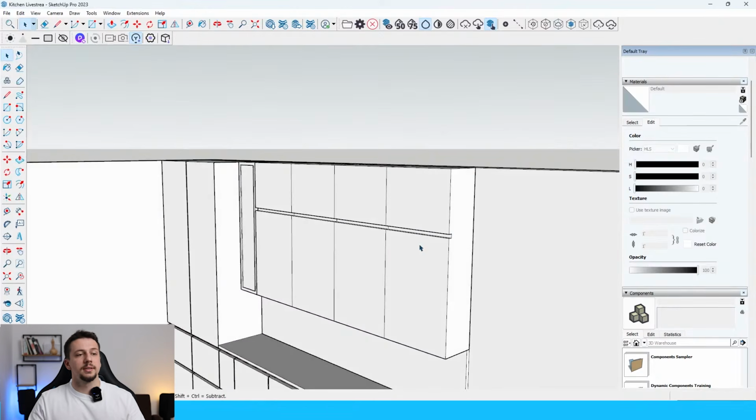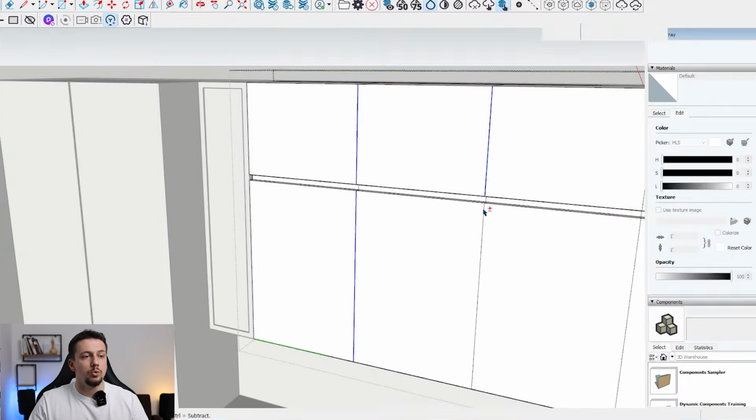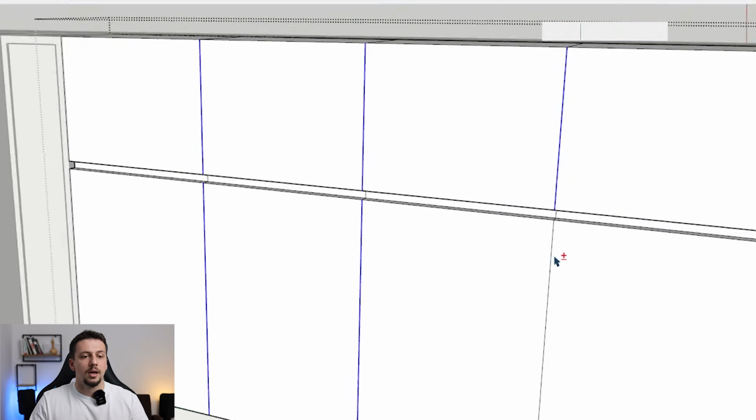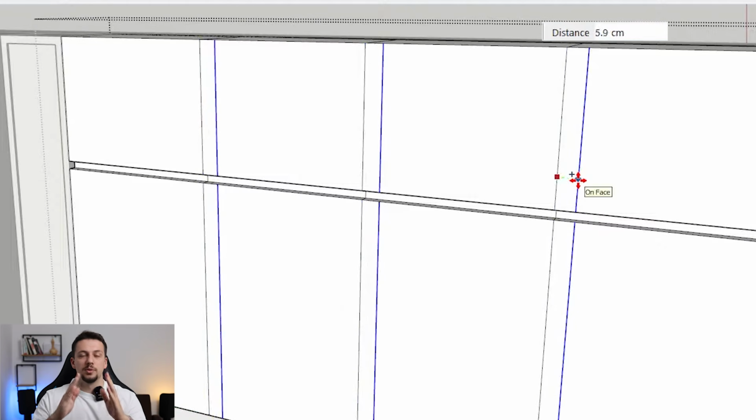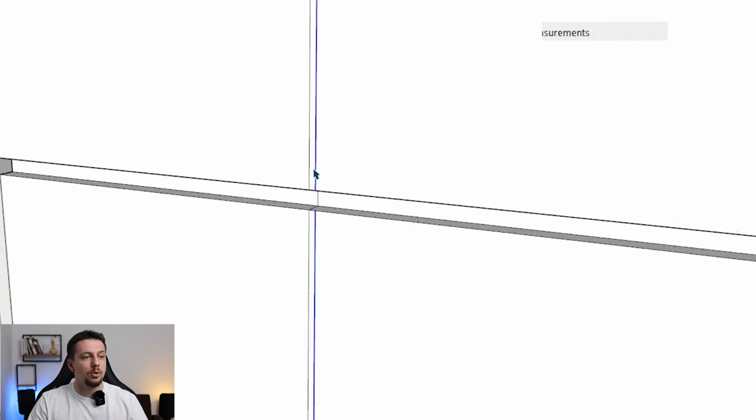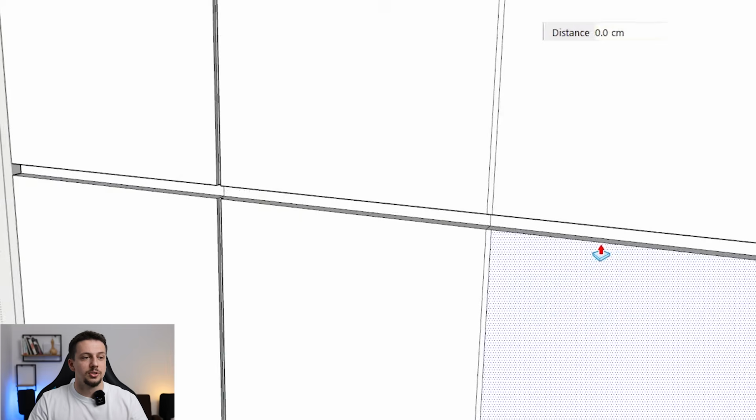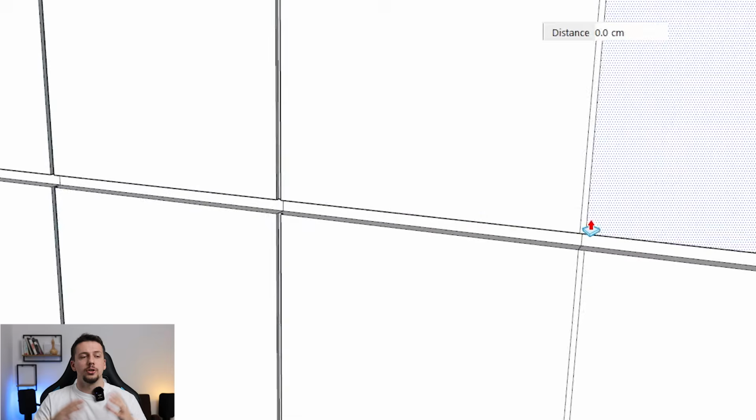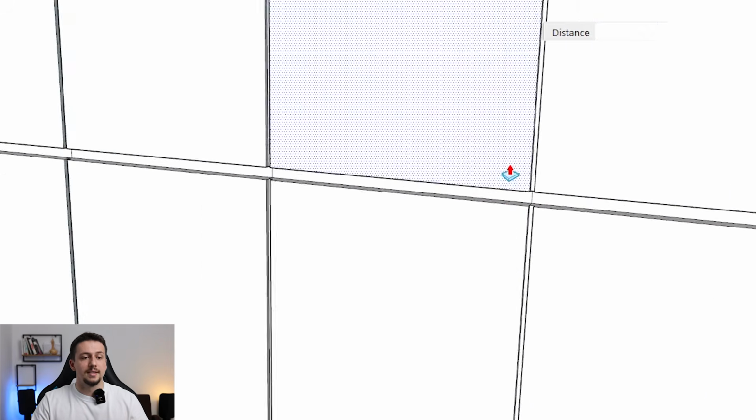Cool, so now I'm selecting all the division lines, and I will move and copy them to the right for just 1 centimeter. That way we can do the divisions between them as well, so they do not look like one whole same surface. And I will push-pull inwards all of the gaps here just to create the cabinets. As you can see, a very non-destructive workflow, very fast and very easy.